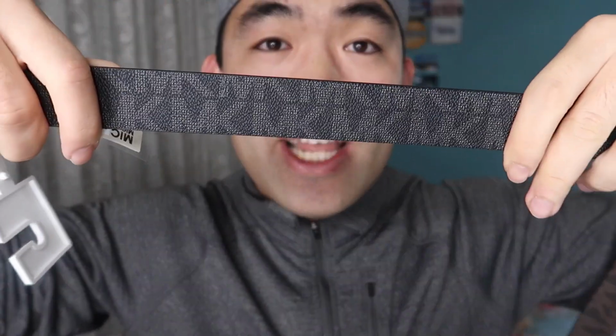And this one in particular that I got is actually for women's. I guess for men's, if you guys want to, you can use it as well. But I definitely really like the logo. You can see on the belt itself, it has MK all over it. So if you want to stand out and show all your friends or family what kind of brand you're wearing, then this one will be really cool, because you're definitely going to stand out a lot with the big MK logo here.